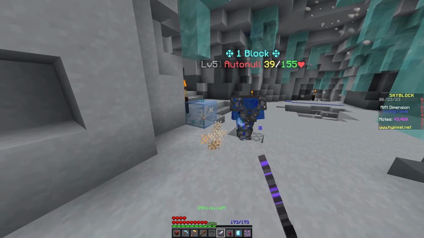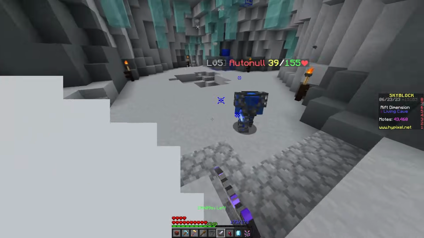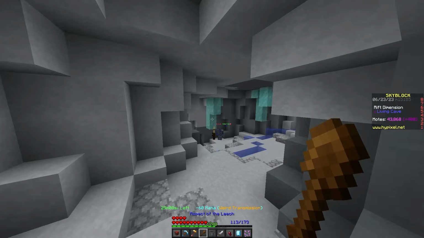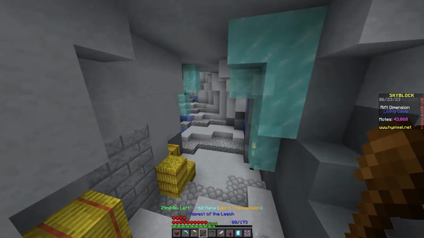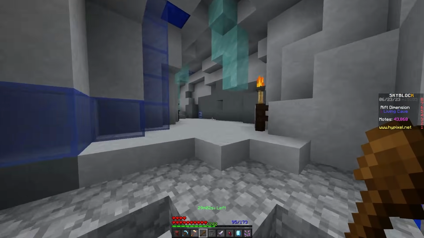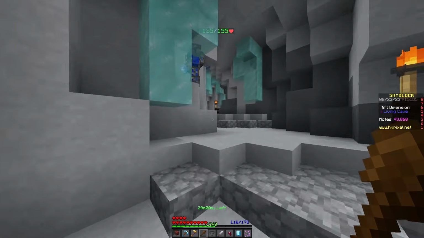There is ways to avoid the blocks. I'm going to see if I can find one that is in a position where you can avoid blocks. Like if you see anything like these 1x2s and you can knock an auto null into there, then they are not actually going to be able to spawn their blocks, and it's pretty good.